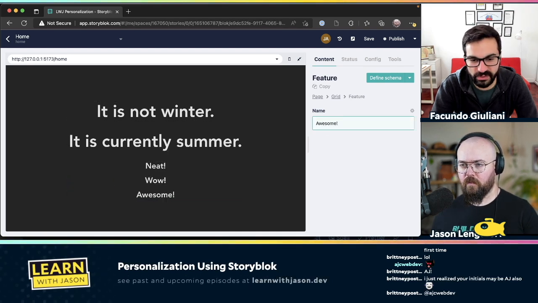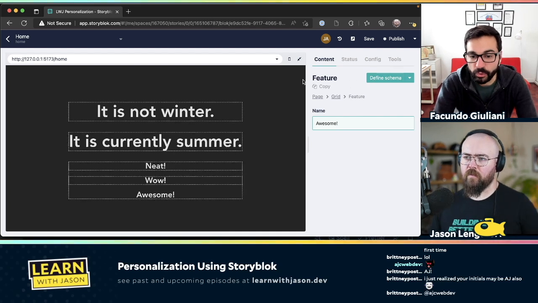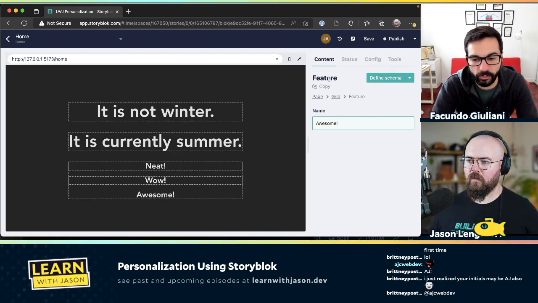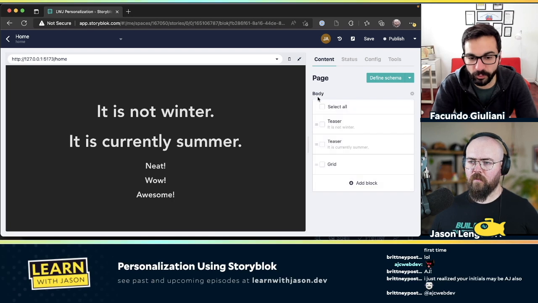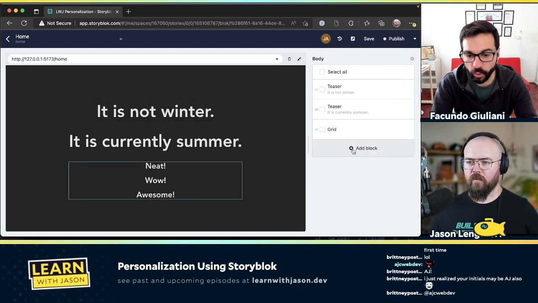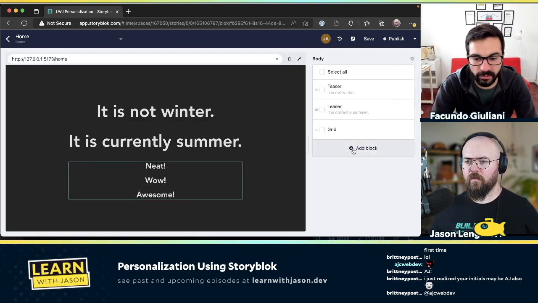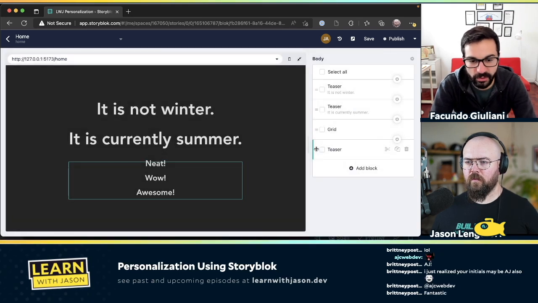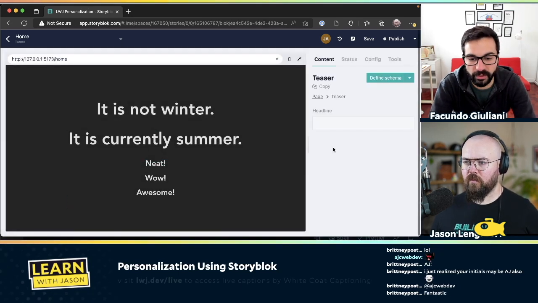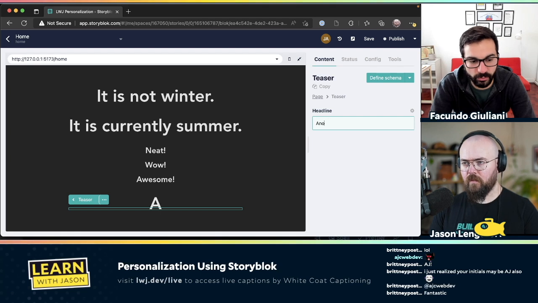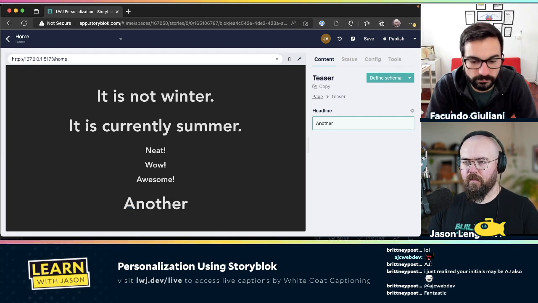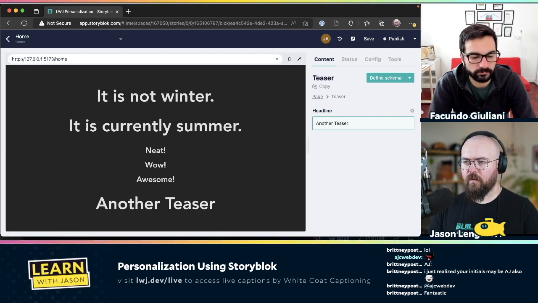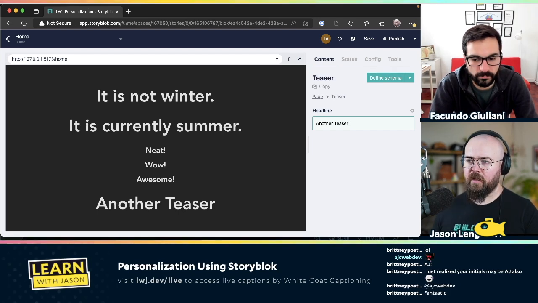What is cool about this is that if you now add a new button, a new block to the body of the page or to the grid, you will actually see the changes being implemented in real time, because you put there the dynamic body, right? So you go there and you can. Cool. Yeah. All right. I get it.